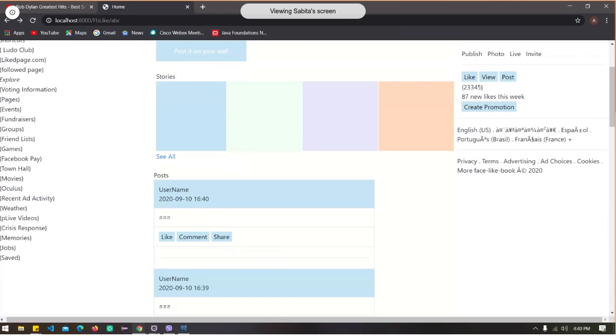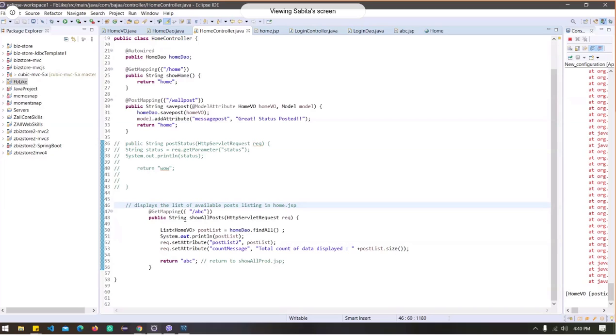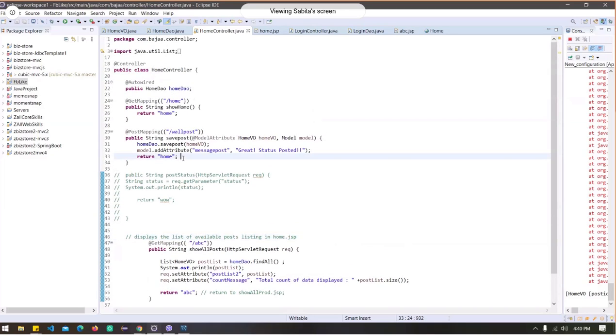So just show me this controller. Home controller. No, I post this. Oh, hold on. Let me change it to ABC first and see, because I have some problem on the .jsp.